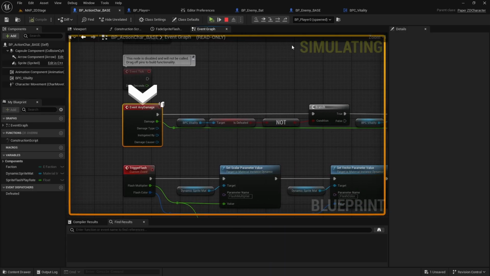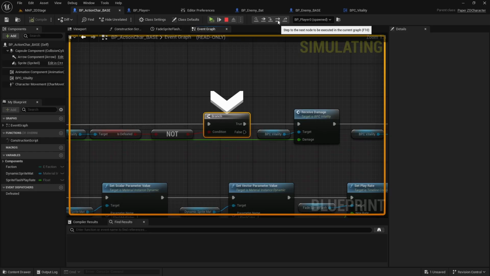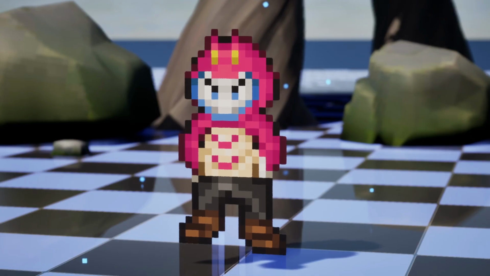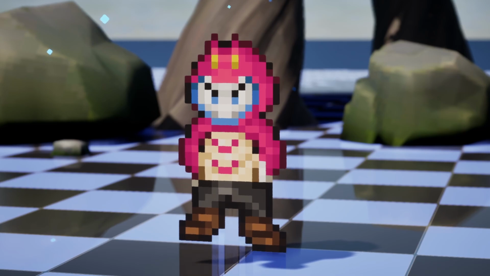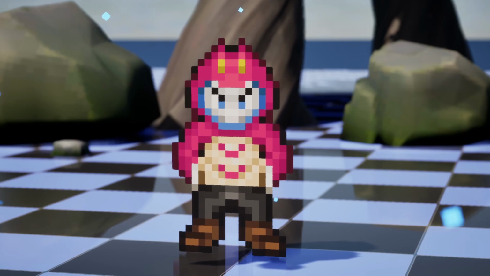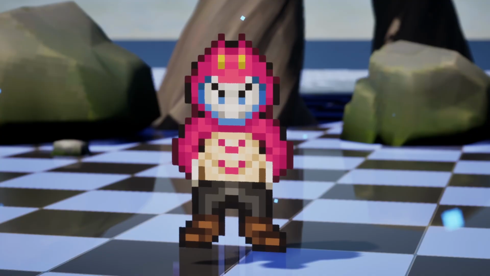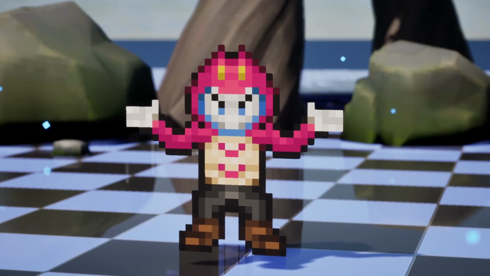I hope this video showed you some new methods of debugging that will help you throughout your game dev career. Just to be clear, I don't want to demonize the print string node, and it has its time and place, but in many situations, using one of the methods I just showed you will save you a lot of time and energy. So I want you to add all of these to your tool belt and use the appropriate one for each situation.